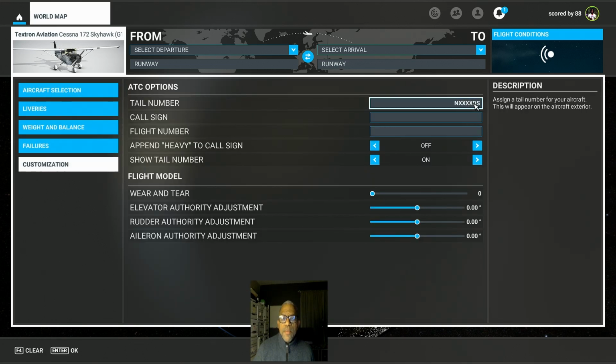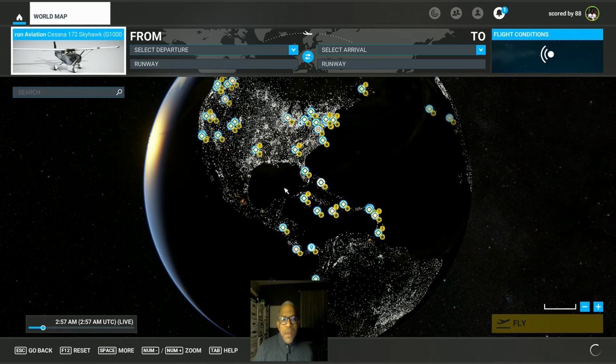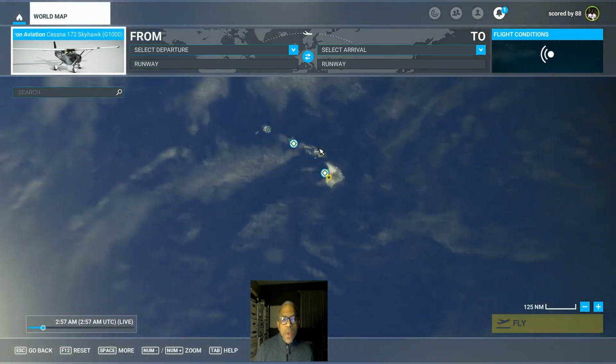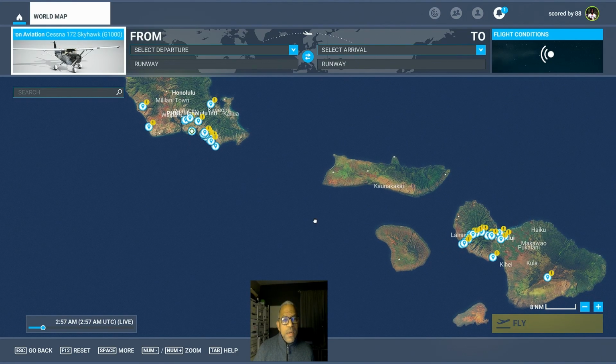Remember, set your tail number if you don't already have one in there. It should have a tail number in there if you've had one previously playing the game, but just make sure there's something in there. Weight and ballast. For this flight, just make sure there's some gas in there. 50% is fine. We can close that. For departure, let's go somewhere interesting. Maybe Hawaii. We can do a quick flight.